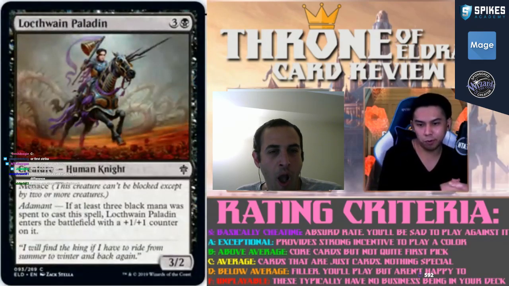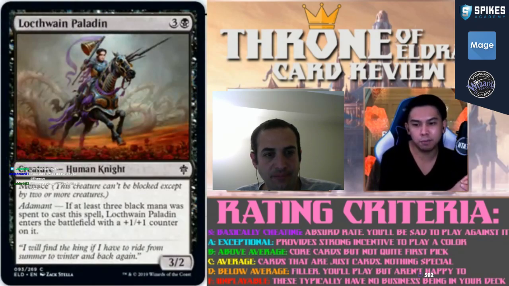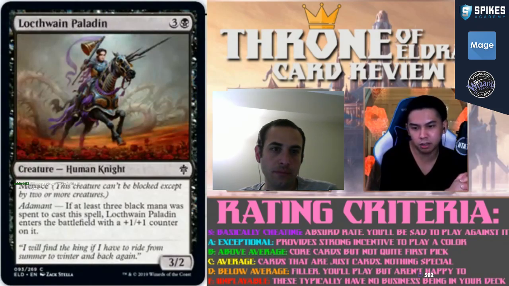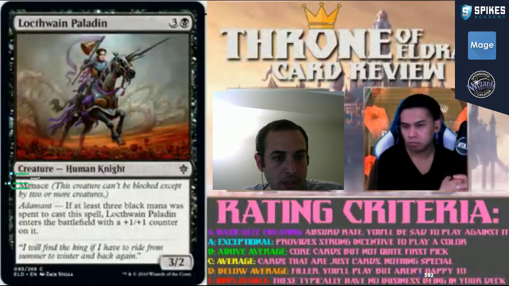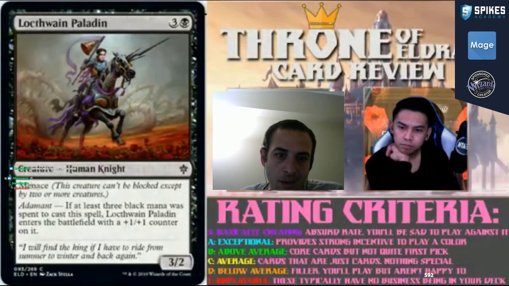Lockthwain Paladin, 4 mana, Human Knight at common. It's a 3/2 with menace. Adamant, if at least 3 black mana was spent to cast this spell, Lockthwain Paladin enters the battlefield with a +1/+1 counter. So it's a 3/2 menace for 4, not 3 this time. And then it's a 4/3 if you paid 3 black.